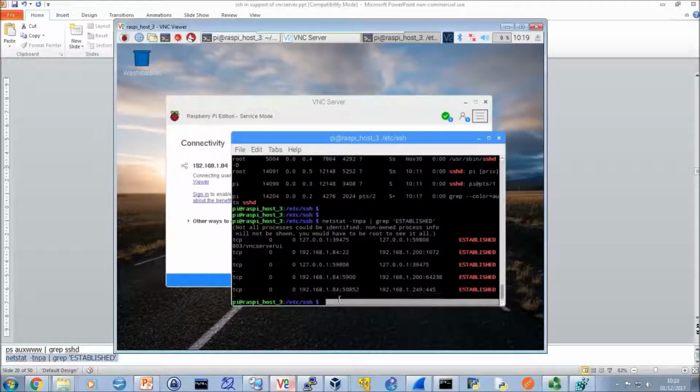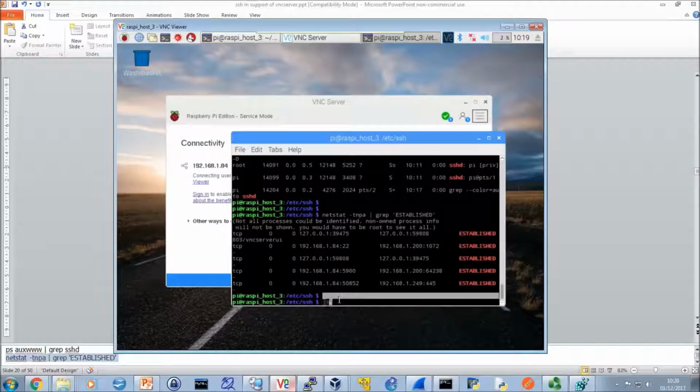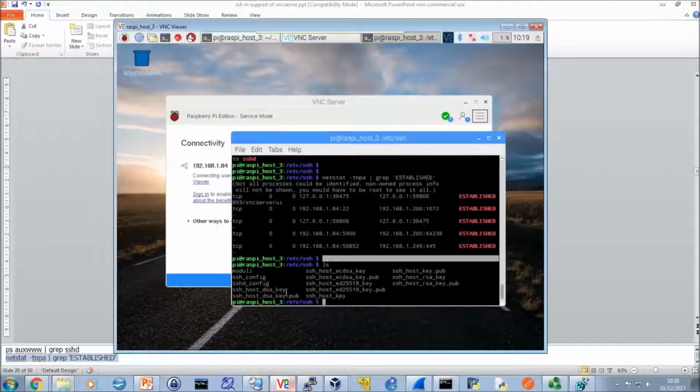So the next thing, of course, is to explore the files that we have here. And in particular, as we're using this as a server, sshd_config. That's the file that we need to go and have a look at. And of course, we can do that through a number of different means. We can go in and use nano, or an editor of your choice, and see what that file contains.